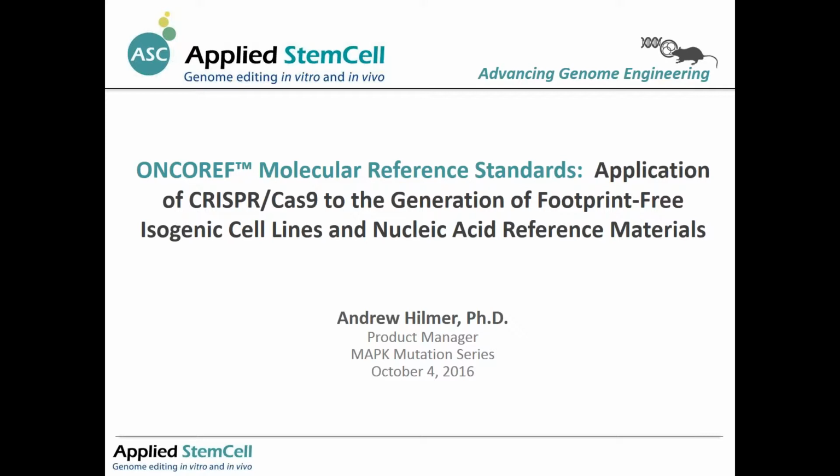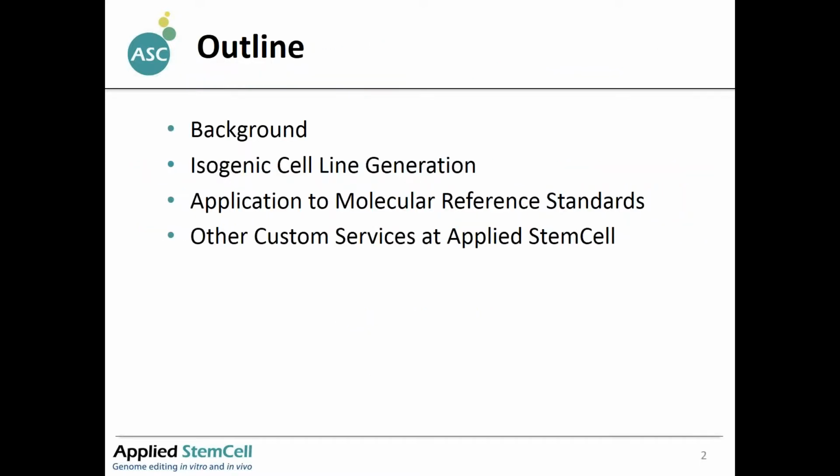Today I'll be talking about our ONCOREF molecular reference standards. As a quick outline of what we'll be discussing today, first I'd like to start with a little background on why we generated the ONCOREF series and also why we chose the particular pathway that we engineered with these products. At that point, I'll then talk a little bit about isogenic cell line generation using CRISPR Cas9 and how we employed that for the generation of our molecular reference materials.